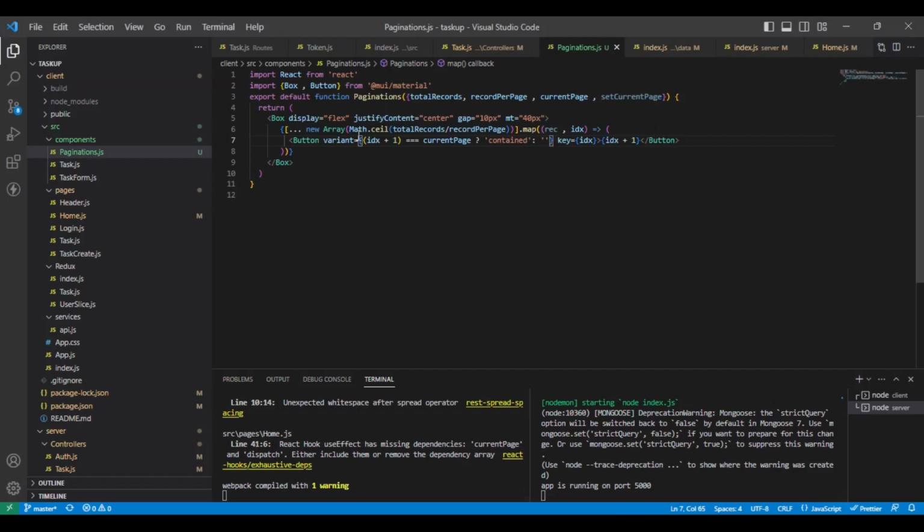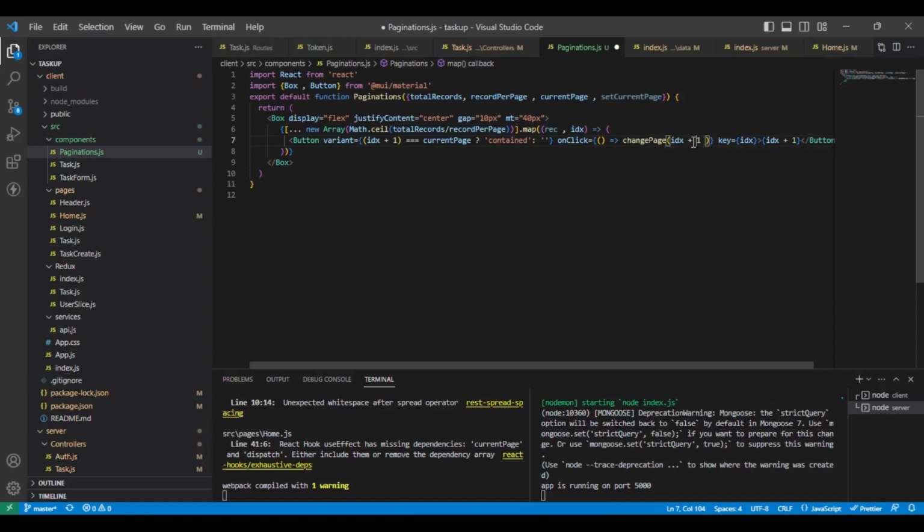After that, what I am going to do is, as soon as our page is changed, I will call the API again and again. So coming back here, I will define onClick to return us the callback method, and here I will simply call this changePage method with index plus 1.